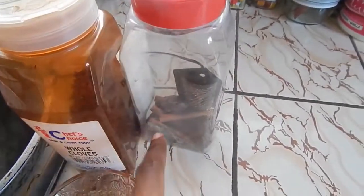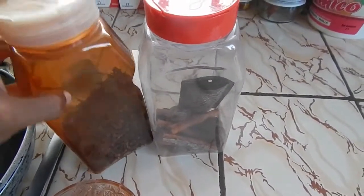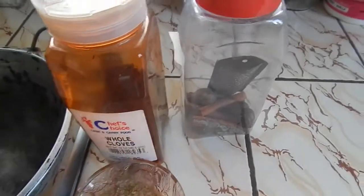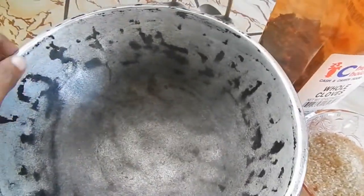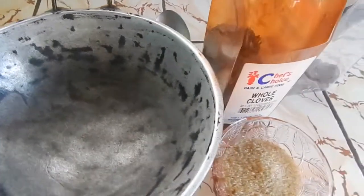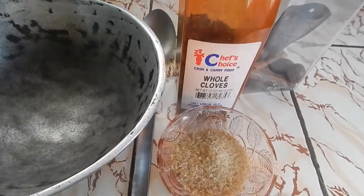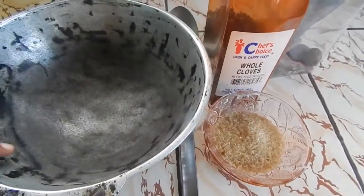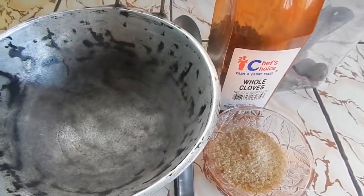You're gonna need some cinnamon, and you just need a piece of cinnamon, and you're gonna need about 5 cloves. You got the cloves here. Just need about 5 cloves, and you put it with this. And here I have my cast iron pot. You see how thick it is and heavy, solid, and a spoon. So that is all you need to make sure your food is looking good.